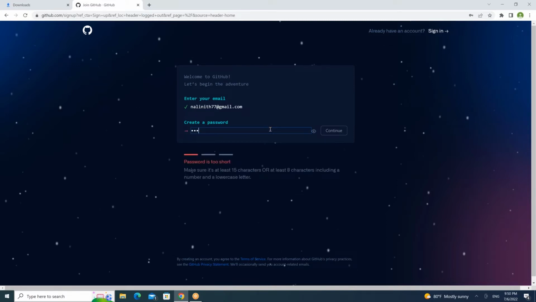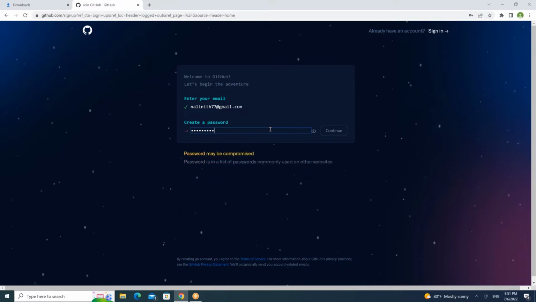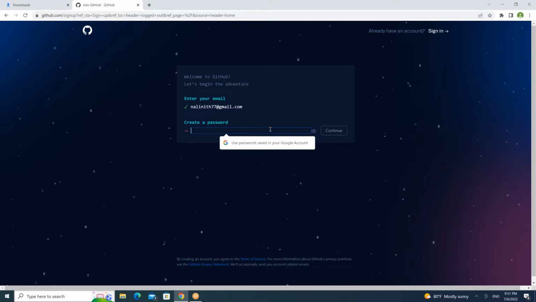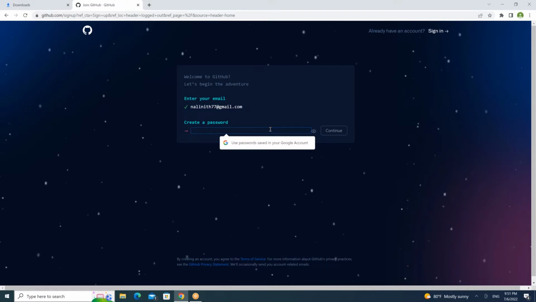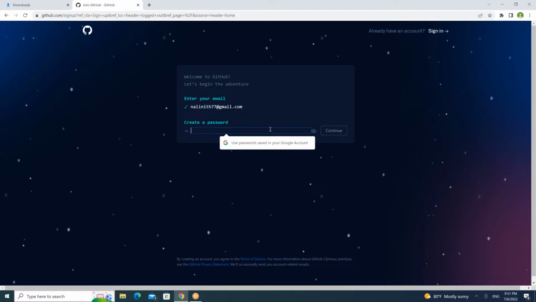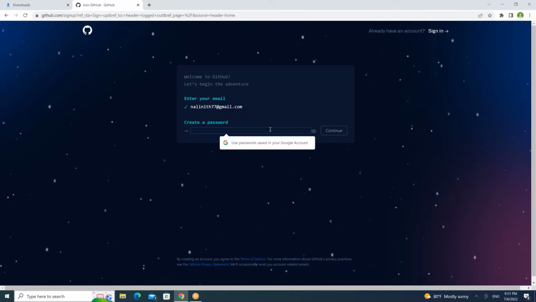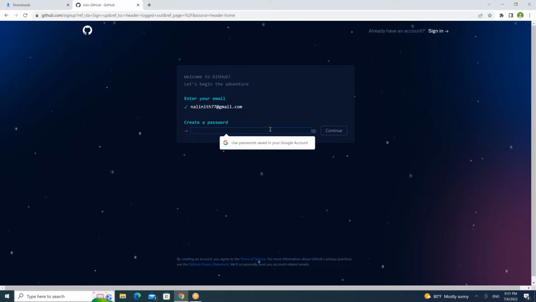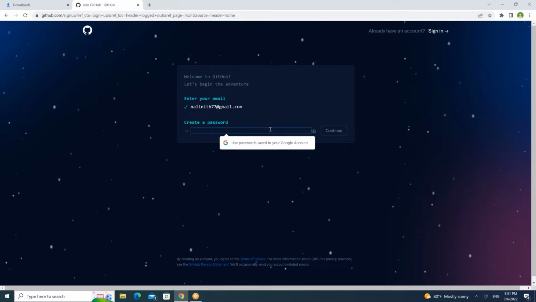Can you suggest anything? The password should consist of a capital letter, a special character, as well as a numerical value. Those are the things you need to focus on. Okay, capital letters, small letters, a numerical value, and a special character.